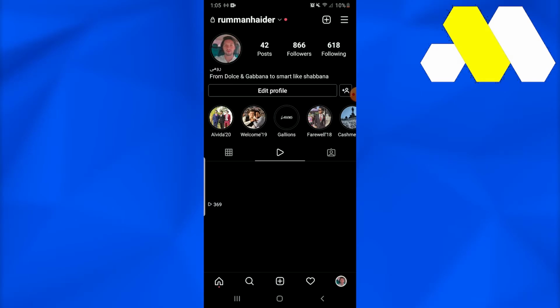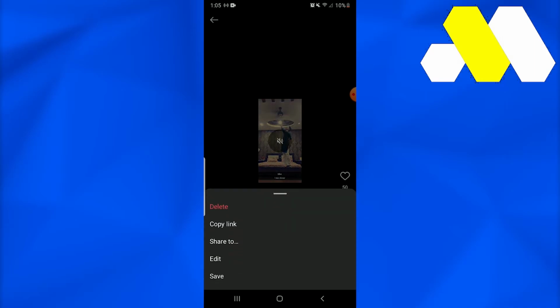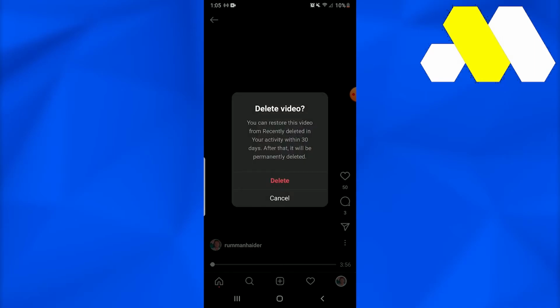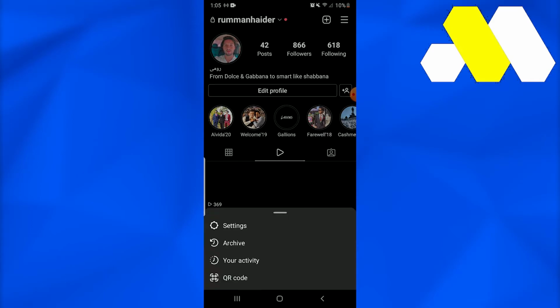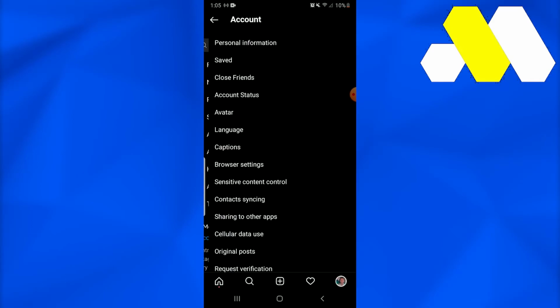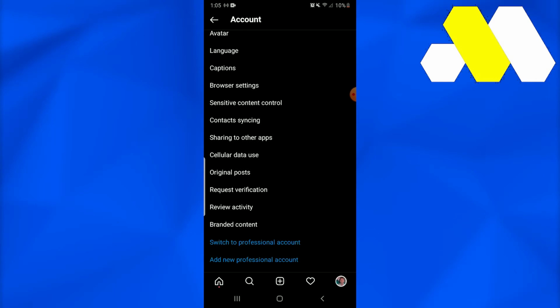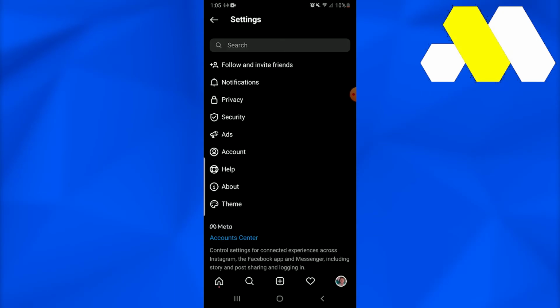And once we go into archive, you see there are only options for live posts and stories. So what you need to do is basically go on it, tap on it and delete it. What you need to do is basically get into your settings, get into your account and get down and search for recent activity, or you need to get down and check into your account whether you have deleted the things or not.